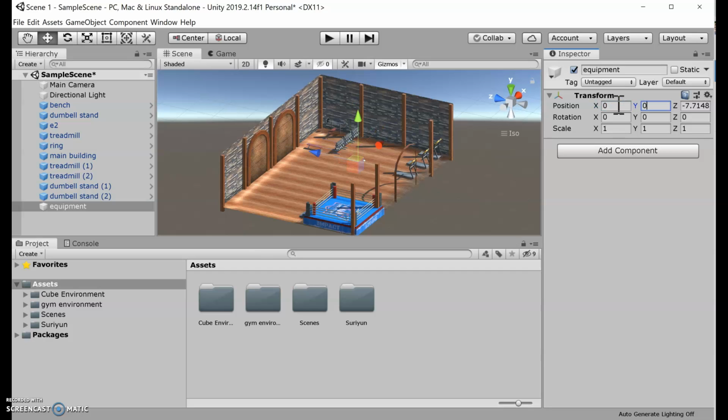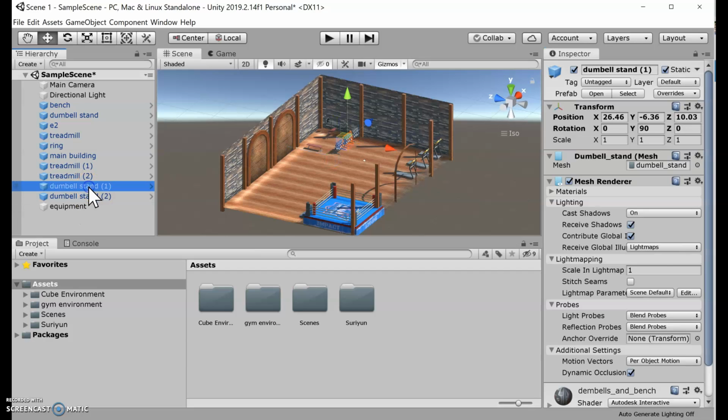The reason you need that is because once I dump all the equipment into that, they're positioned in relationship to where the equipment empty game object is. So for instance, this is positioned at 26, -6, 10.